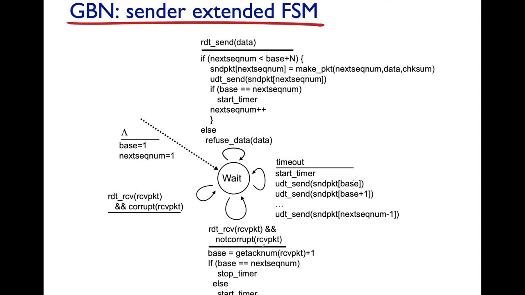And so here, when you get the ACK number, this ACK, again, is cumulative, and if you have a gap, you're not going to get an ACK 2 if the first packet has not yet been acknowledged. It's cumulative. There are no gaps in the ACKing for Go-Back-N. And so that means if you get the ACK, you increment to the next available sequence number and reset the base. That's effectively sliding the window.